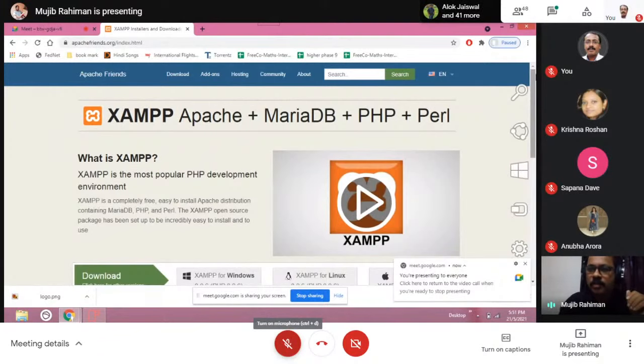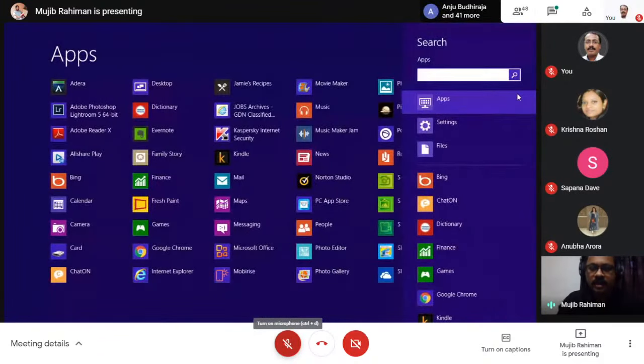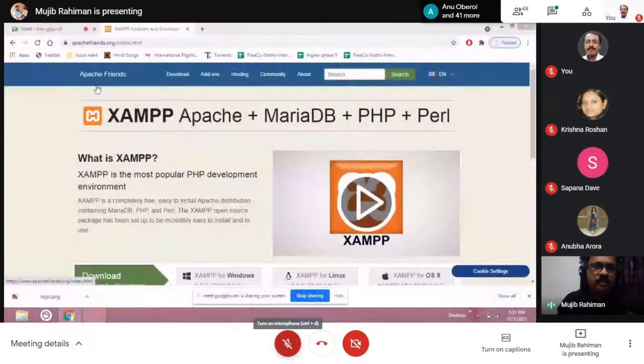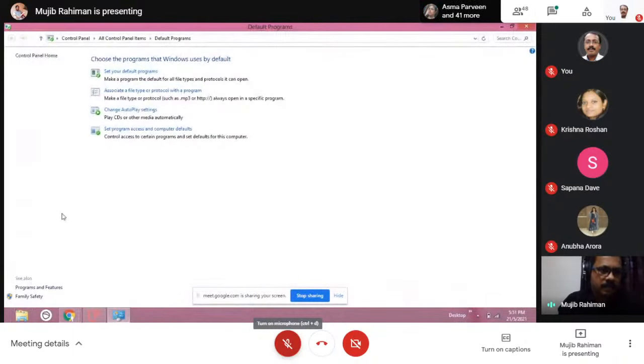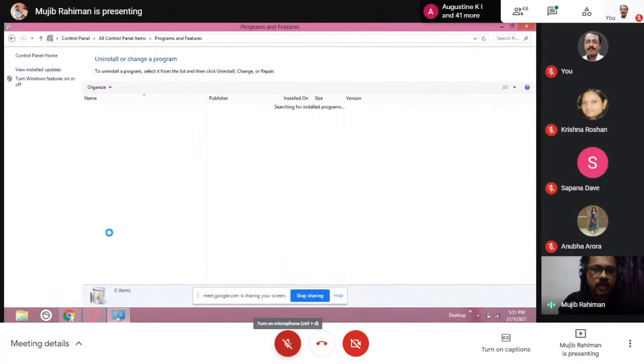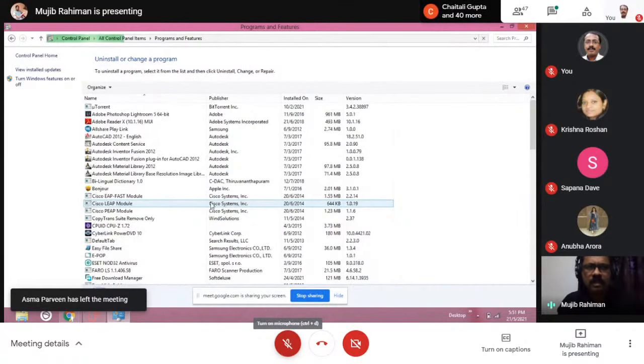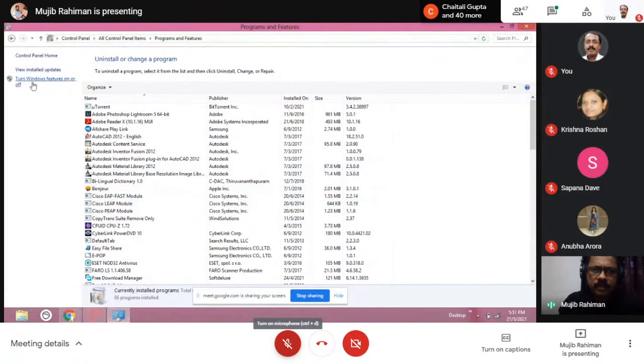You can just go to the programs and features, where you see all the programs that are installed in your system. Depending on your version, that menu will look different. In Windows 10, you can go to programs and features here. If you are using eGranthalaya, maybe you are familiar with this one. Go to turn Windows feature on or off. Can you see this one? Turn Windows feature on or off, on the left hand side.